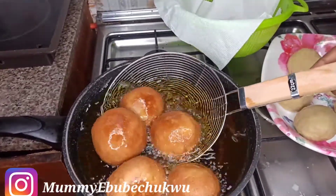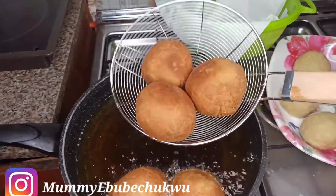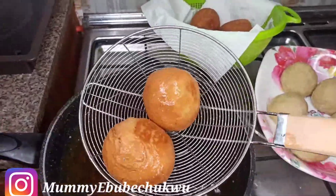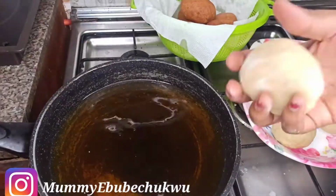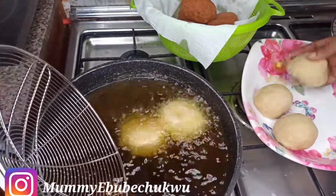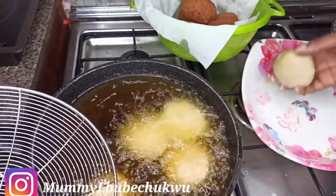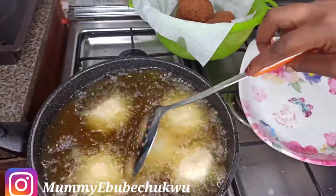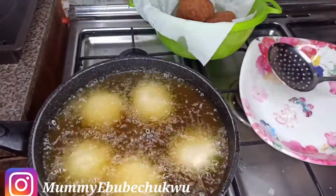As you can see how beautiful the color is. Oh la la, it looks so good. So this is the first batch. I'm going to fry the second batch. Just make sure your egg roll sizes are as close as possible. This makes it easy for all the egg rolls to cook at the same time. So I'm going to show you the end product when it becomes golden brown.